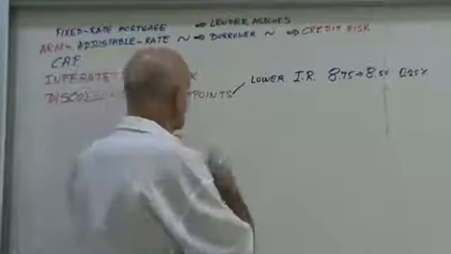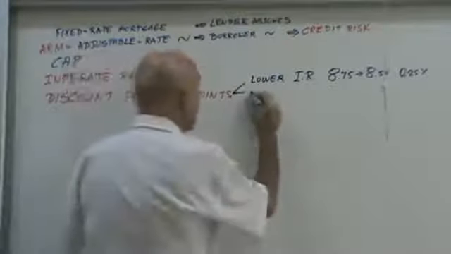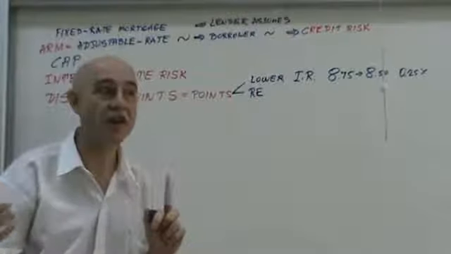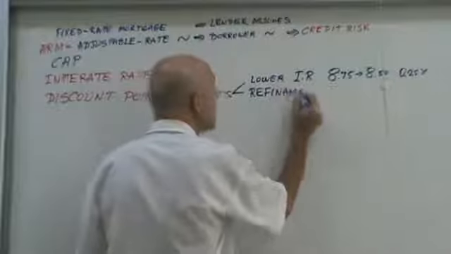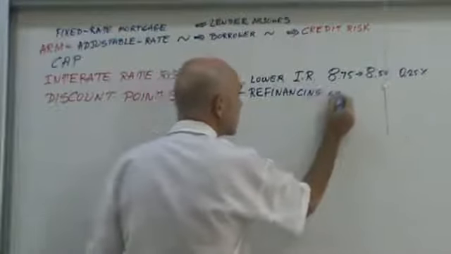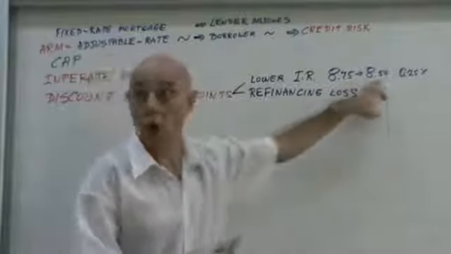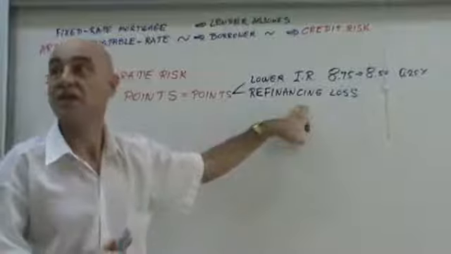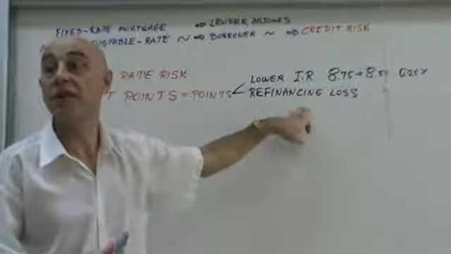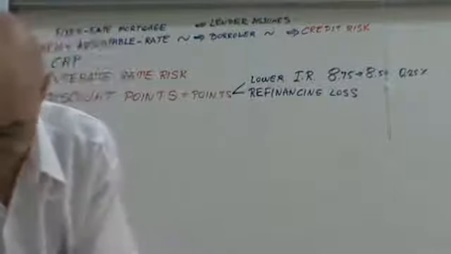So this will lower your interest, but it will cause refinancing loss. If you decide to refinance after 1 year or 2 years, you're going to have a refinancing loss. So you gain the lower interest rate, but you lose the benefit of early refinancing. Okay? So these are the points.